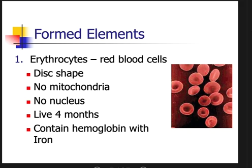So recall, if you had something with iron in it and you left it outside, it can get rusty, and the color of rust is red, right? Okay, so when your blood becomes oxidized or goes to the lungs and picks up oxygen, it's going to turn bright red. Okay, blood where it's already circulated through the body and it doesn't have very much oxygen is going to be a darker color, or dark red brown. Okay, and it'll be a brighter red once it picks up oxygen. Okay, so a little bit more fun facts.